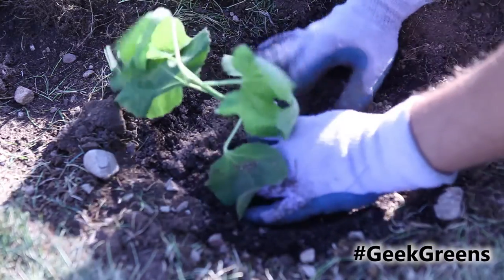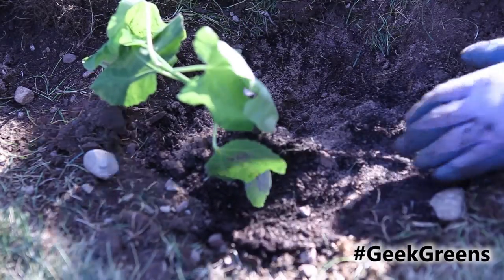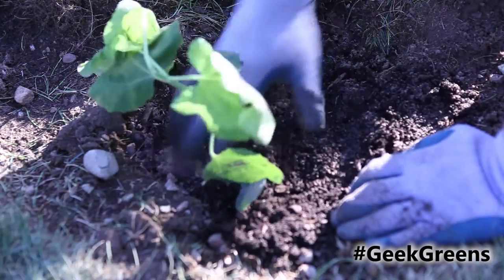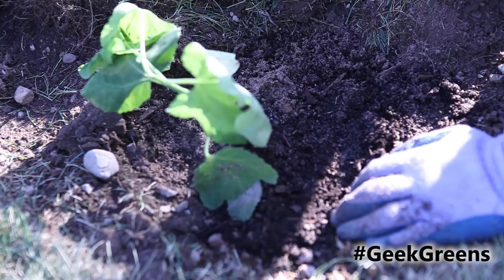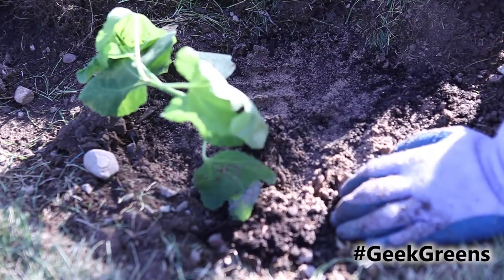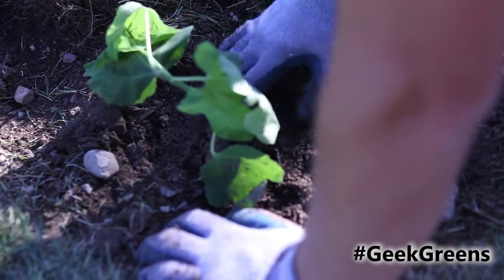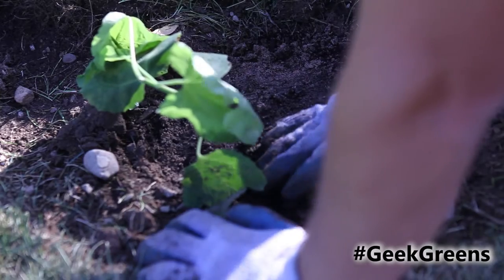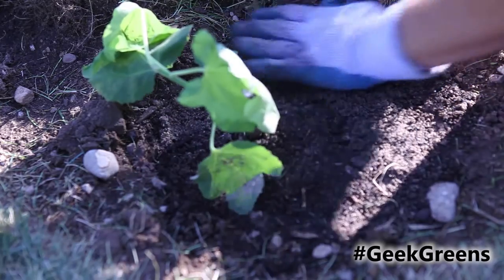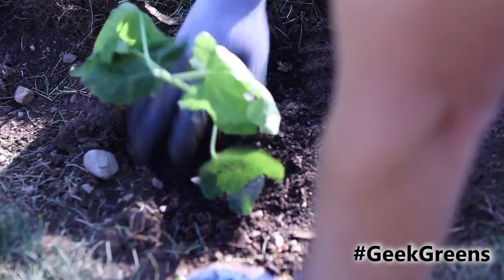Make sure that you're giving at least a little bit of room in there. We've got a little bit of room to grow there, so let's fill that in some more. I'm just taking all my compost and the sand and just mixing it all together in here. Got probably equal parts of the regular dirt and regular sand, and maybe about twice that of the compost. And when I say parts, I mean the same amount is what the parts mean. And I don't want to push it down too much. I kind of did that there, which you really don't want. You want to keep a nice aerated ground here.